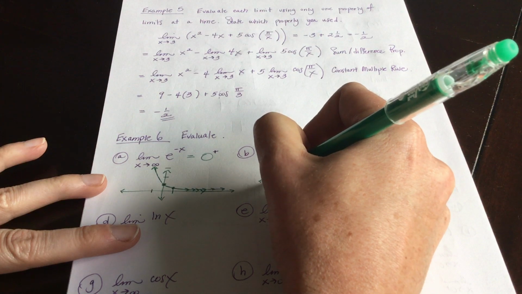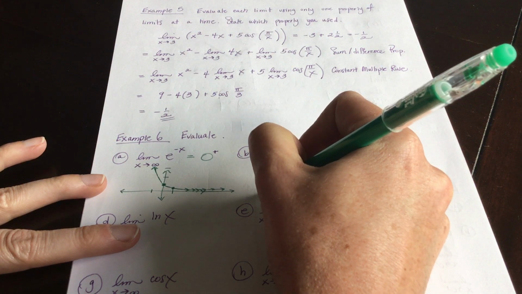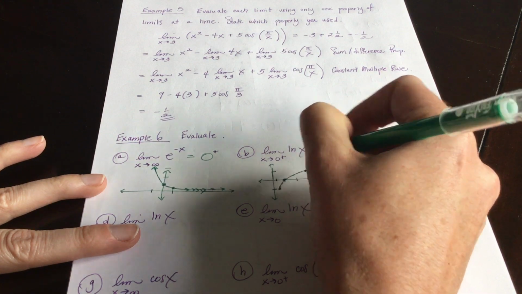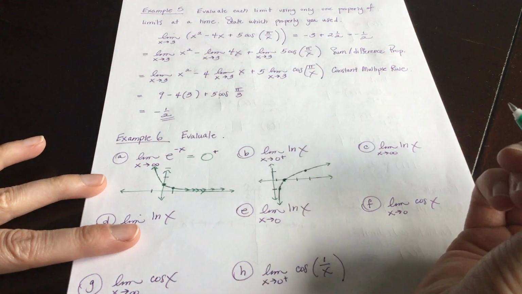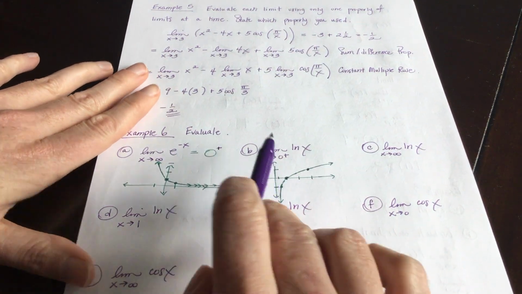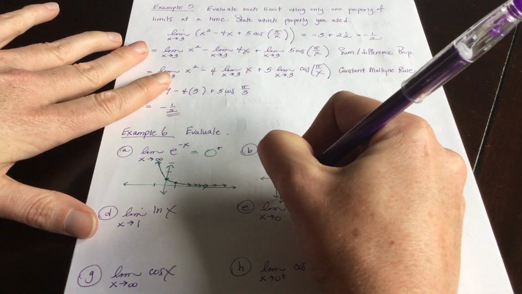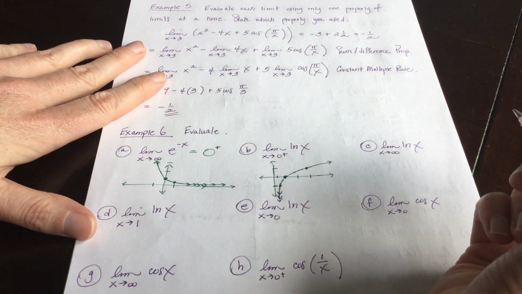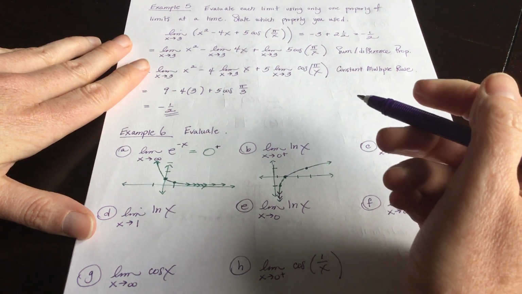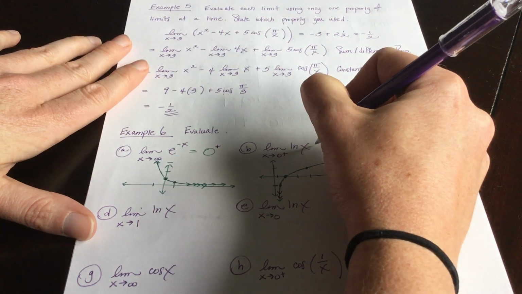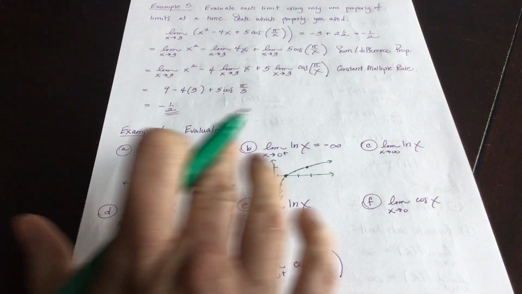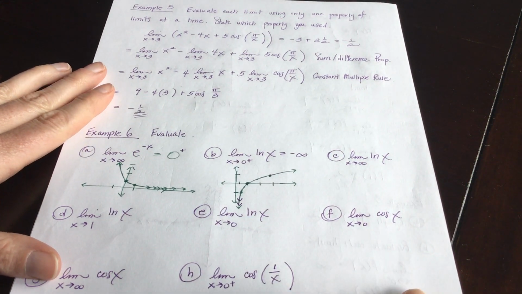And 1 over your base, like 1 over e, which is roughly 1/3, natural log of 1 over e would be negative 1. And so here's a pretty decent little graph of the natural log function. So for part B, they're asking what happens as x approaches 0 from the right. I claim that if you plug in numbers that are getting increasingly close to 0 from the right side, your graph would shoot down to negative infinity. So I would say negative infinity. Remember the back of the book, they'll say does not exist, but I'm looking for the answer negative infinity.